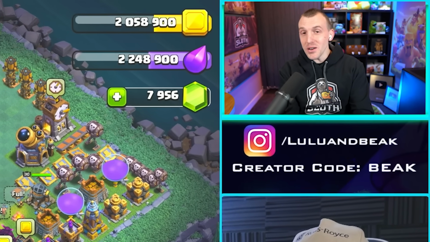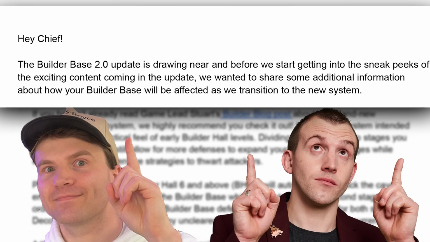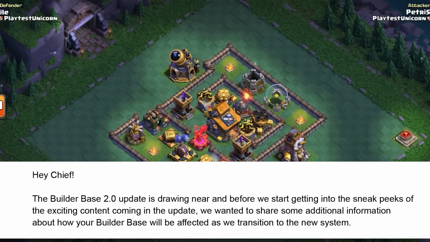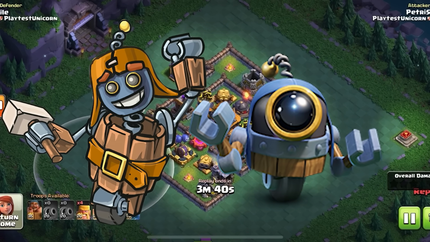We certainly do. Another blog post has dropped, and thank you for inviting me to discuss this with you and your viewers again. It seems like we've confirmed it's coming soon, right? I mean, it opens out. The Builder Hall 2 update is drawing near, and before we get into sneak peeks, they wanted to share this information with us. And we also get clarification on O.T.T.O.